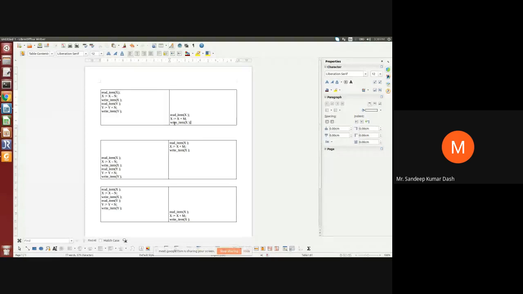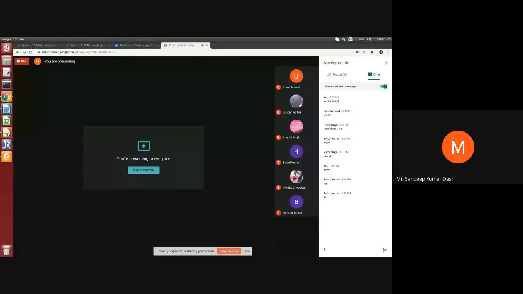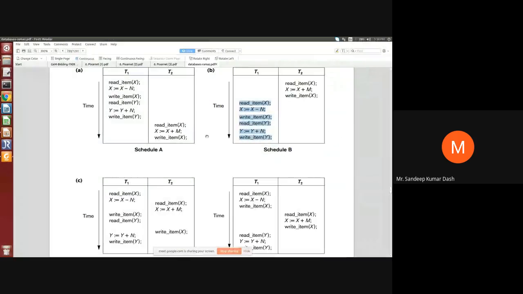So now this has become a serial schedule. The previous serial schedule like this was not possible, but this one is possible. So you converted an interleaved schedule into a serial schedule. Now the result will be equivalent. If you can do this type of shifting, then this schedule is a serializable schedule. But if you try to do this, either this all up or this all down, it is not possible.